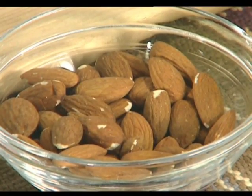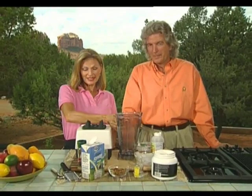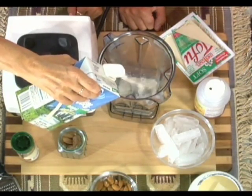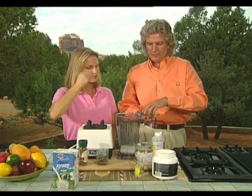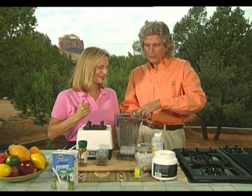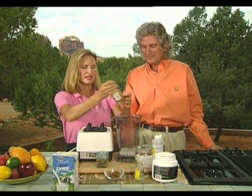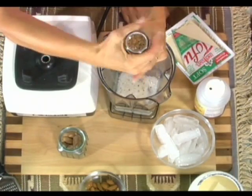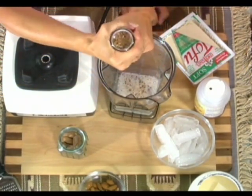At its base is almonds — we're using almond milk, fresh almonds, and a little almond extract to get a really pumped-up almondy flavor. We're also adding a couple of things not in the original recipe, such as tofu for extra protein. Pour a little bit of milk in, then add a handful of almonds. This particular drink also has spices that perk up your energy — cinnamon and nutmeg. The original recipe also has black pepper, though that's optional.